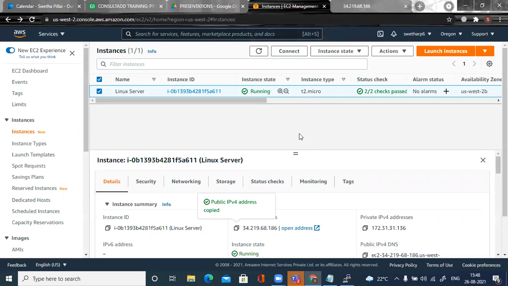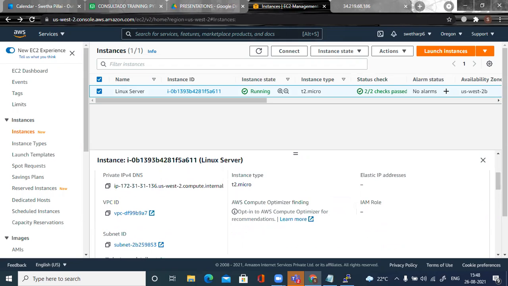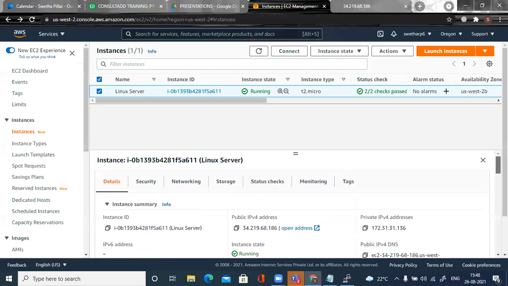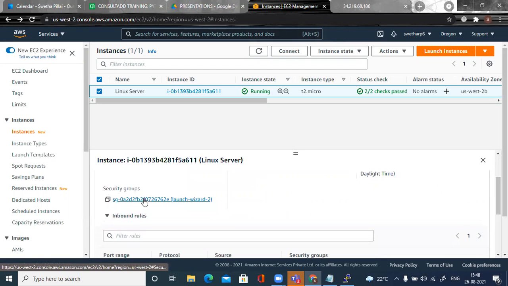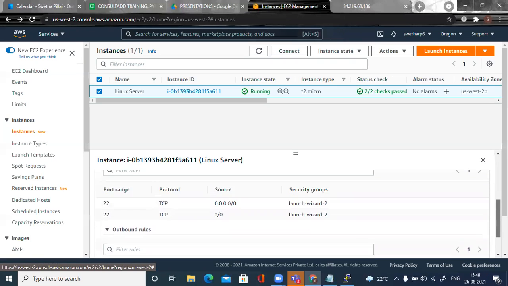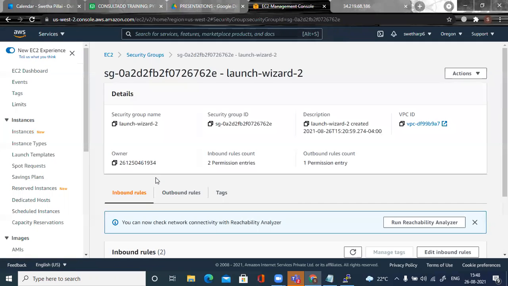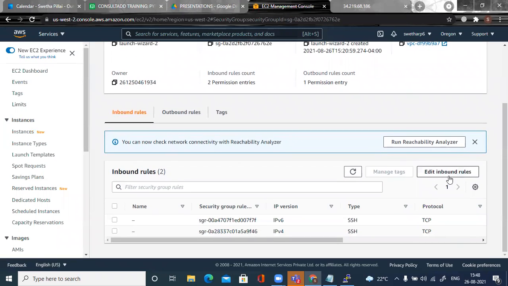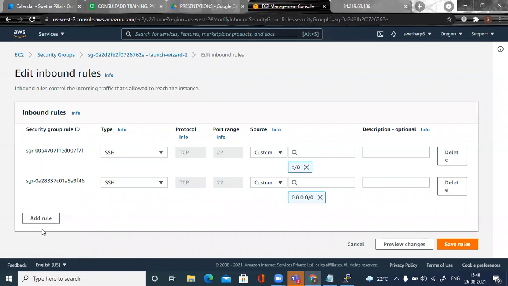So what I can do is, if you see, there is that security tab, right? Here in security, I can go for this one. I can directly do it here. So what I should do is add some security. So this is my security group. And here I can add some inbound rules. If you see, there is an option for edit inbound rules, right? So I can click on that, add rule.